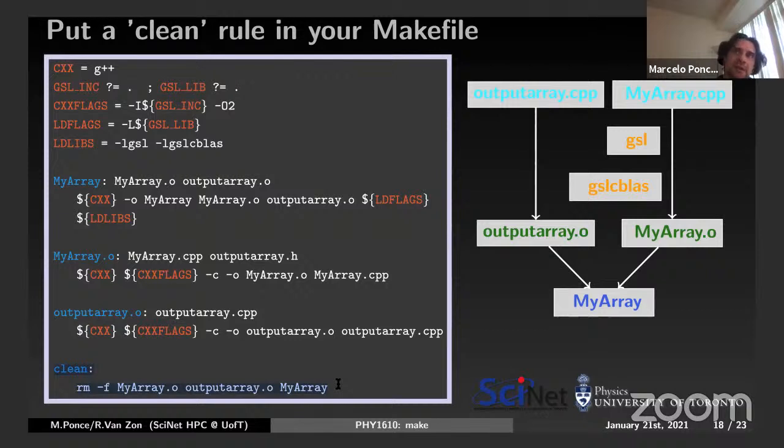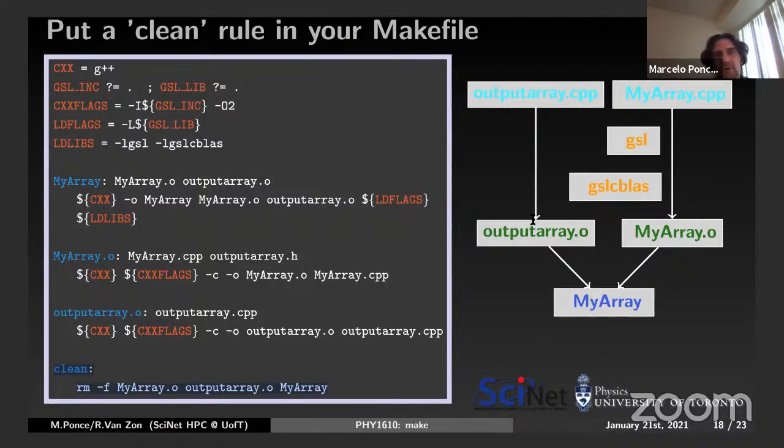And then if you change something, output array.o is not being updated. So in order to force that, in order to say, okay, you know what, I really want to recreate this, you can do make clean. The other reason it could happen, a more dramatic reason, is, let's say that one of your external libraries changed.